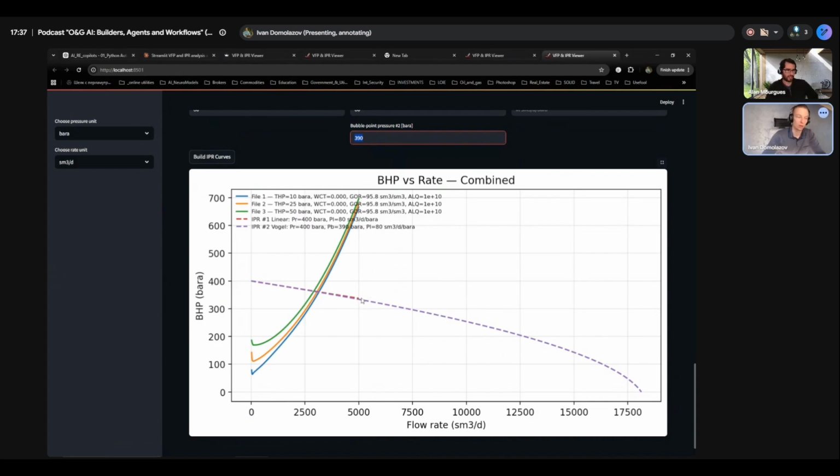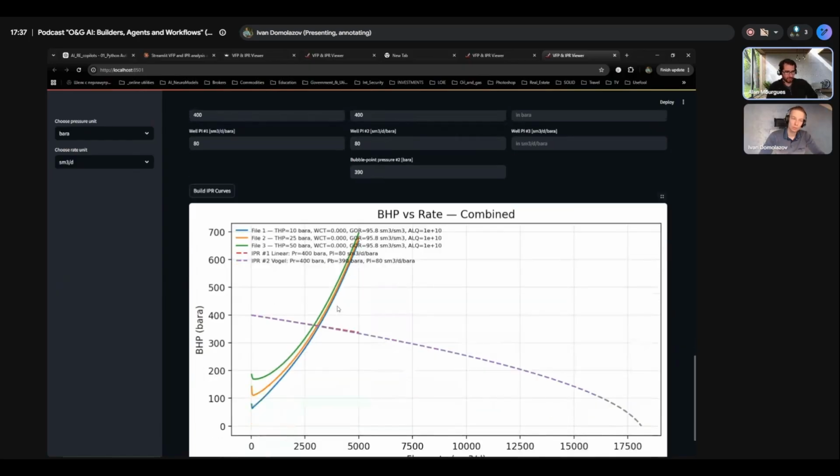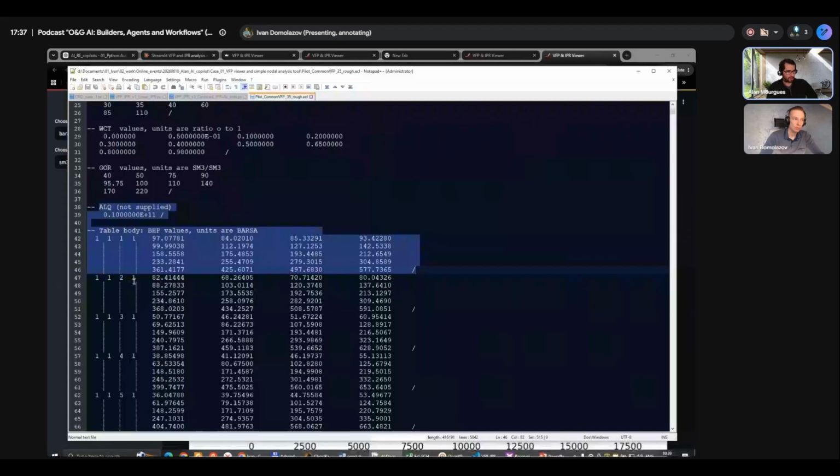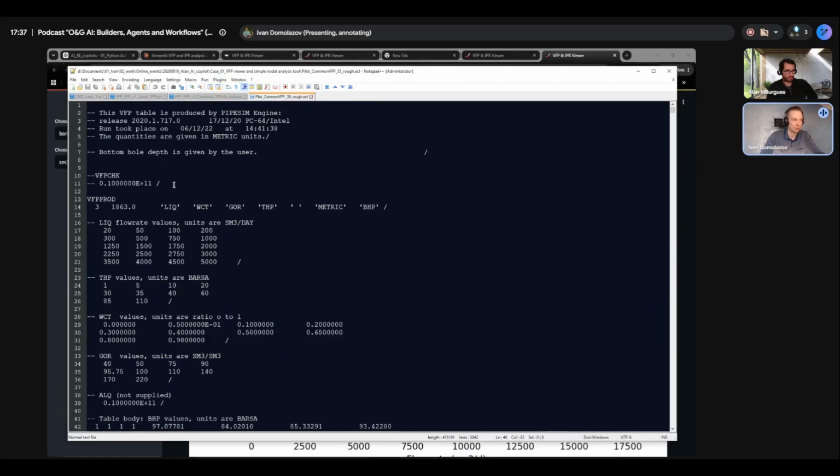For the Streamlit app itself, I'm just curious, Ivan, for the Python code to interpret those input VFP tables, did you also lean on AI assistance to understand the VFP structure? Actually, I also used AI, but I fed it the structure and described the keyword structure in the file.